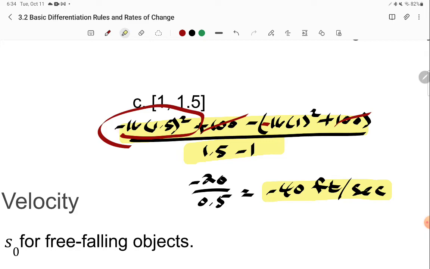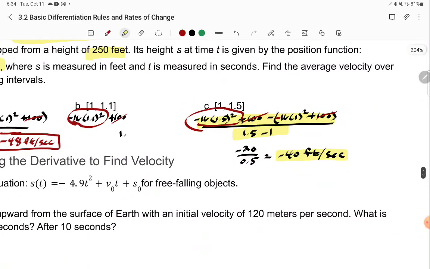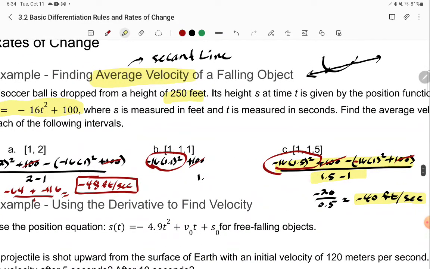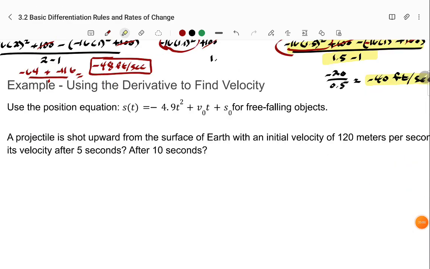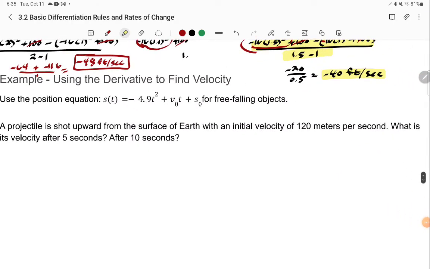And again, we're finding average velocity, so there's nothing about calculus here. It's the slope of the secant line, not the slope of the tangent line. Now, if we wanted to know the velocity at a specific point, that's where calculus would come in. But here, we just wanted the average velocity. So over a certain amount of time, what's the average speed? That's an algebra style question. And here is a calculus style question because we want to know the speed at a given time.